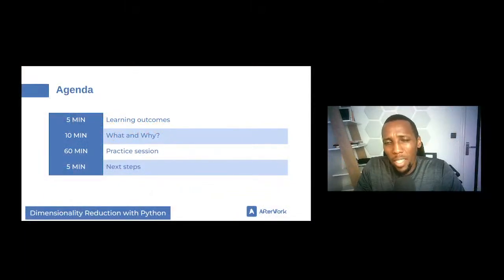My name is Valentine. In this workshop, we're going to learn about dimensionality reduction with Python. Dimensionality reduction involves reducing the data that you have in order to use it for machine learning training. So in cases where we want to create applications that make predictions, for example, predicting prices of houses based on other houses whose prices we already know, we can create a machine learning algorithm that can do that task for us.